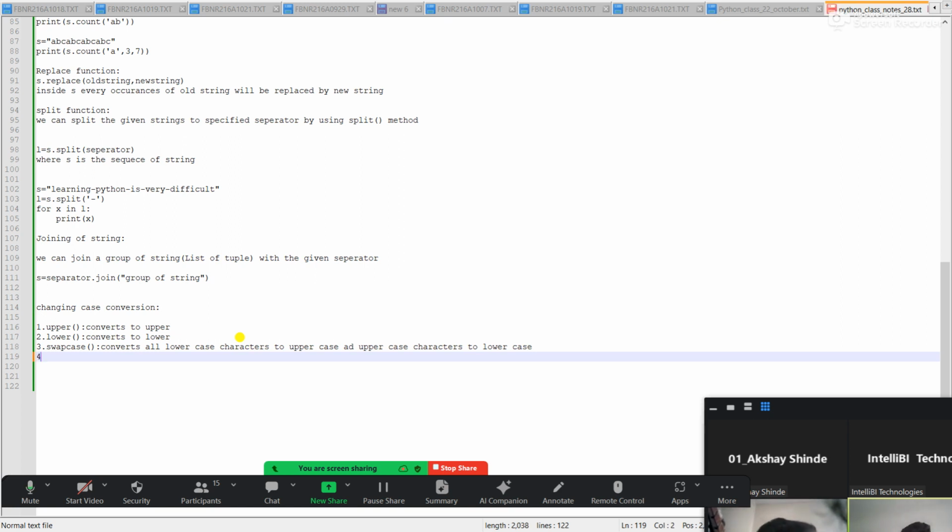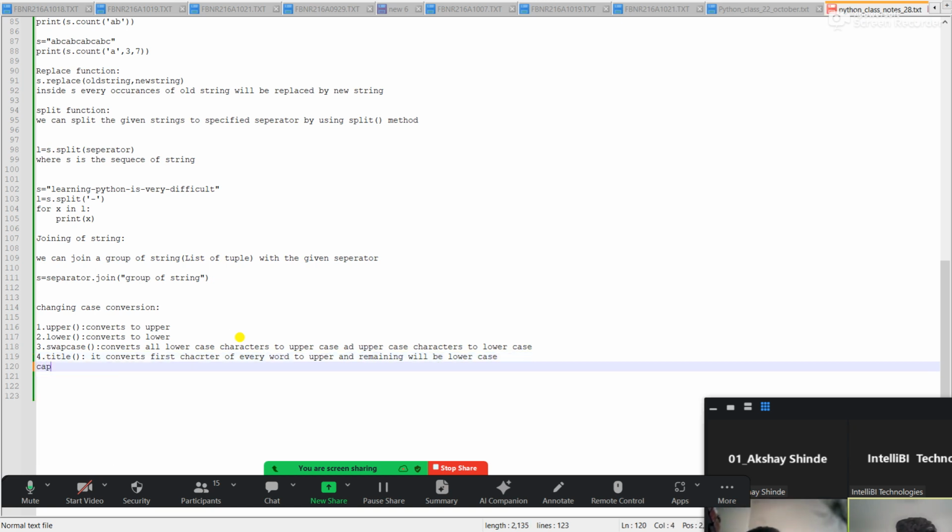The title function converts the first character of every word to upper, and the remaining characters should be in lowercase. That becomes title. The remaining will be lowercase.